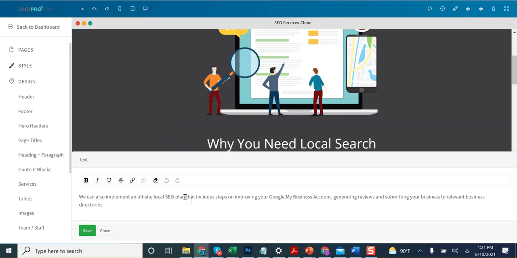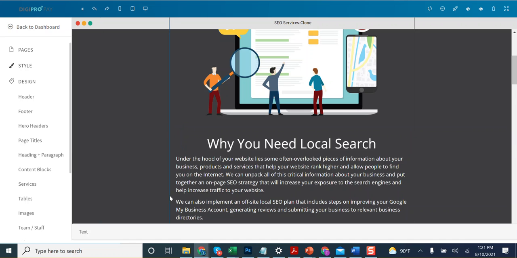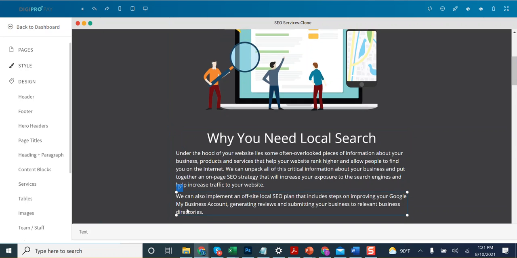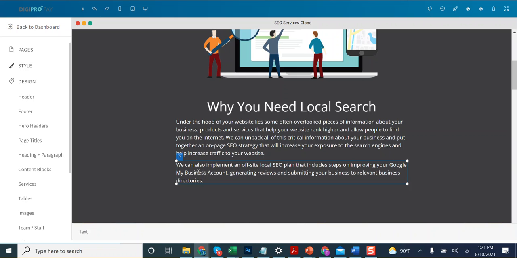Now, when you hit the save right here, you're just saving it into this little box. We haven't actually saved any code to the page yet. So whenever you add new copy, just come up here and hit the save so you don't lose any work.